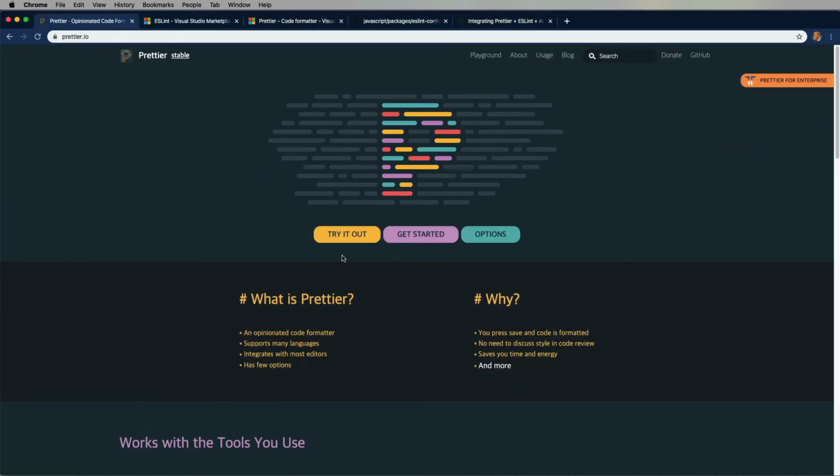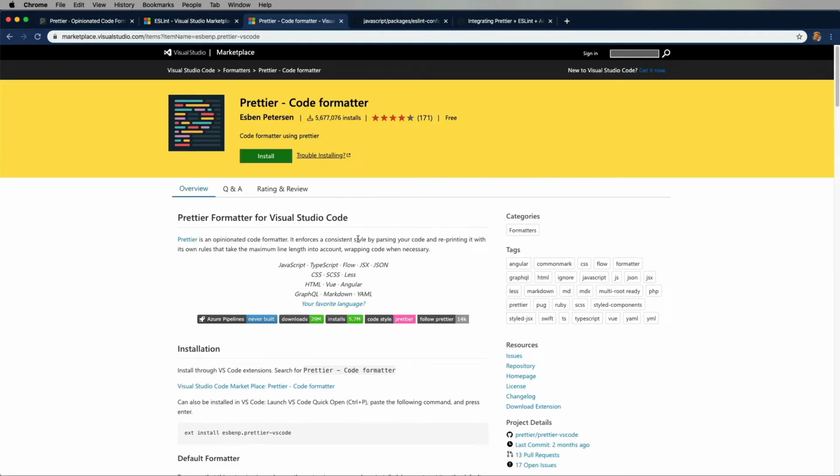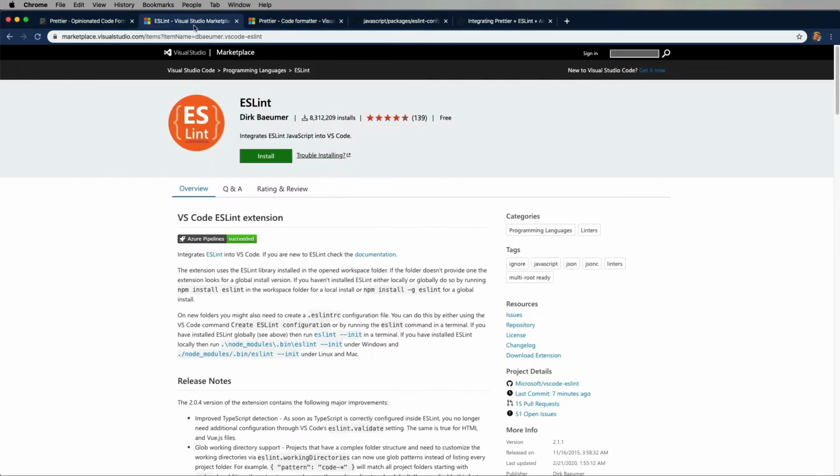Okay, so here's the homepage for Prettier, as well as the Prettier plugin for VS Code, as well as the ESLint plugin. So just hold up for a second. Let's talk about what these are. Prettier is a code formatter, meaning that you give it a style. Say, you want X amount of width on a line, you want tabs or spaces or this number of spaces, whatever, and it gets that to happen for you. And it can do it automatically on save, which is great.